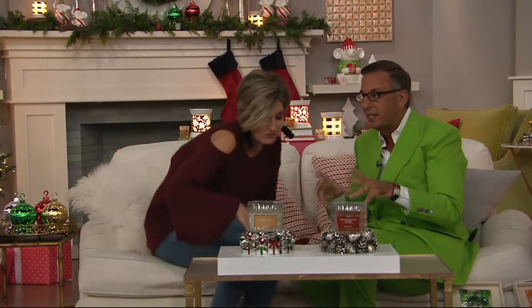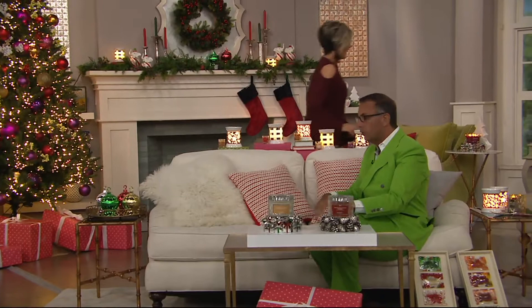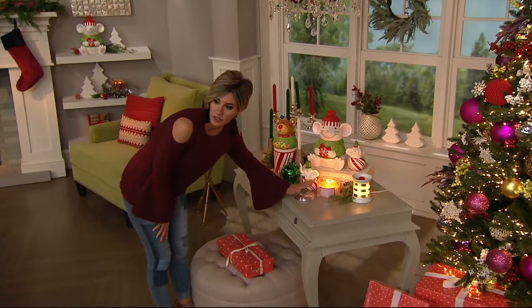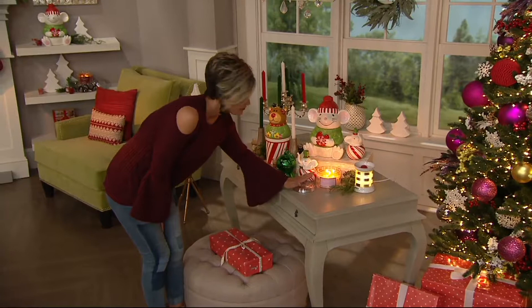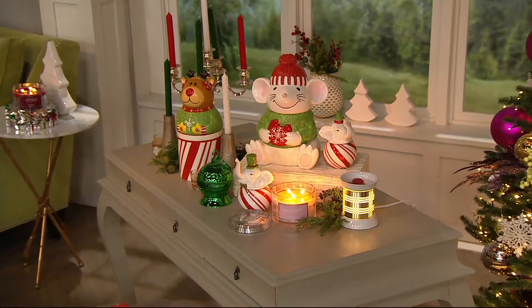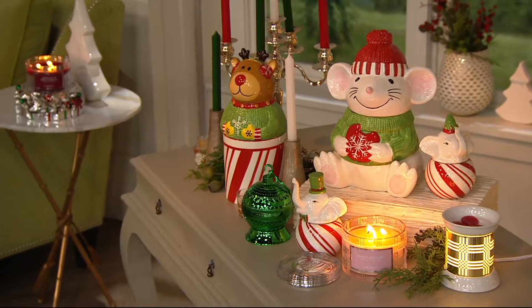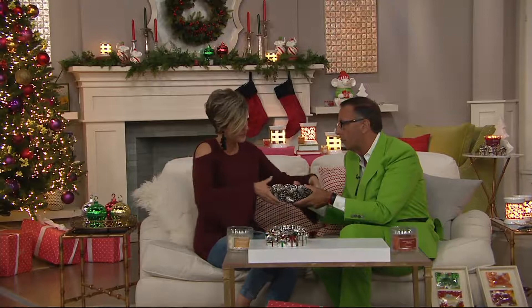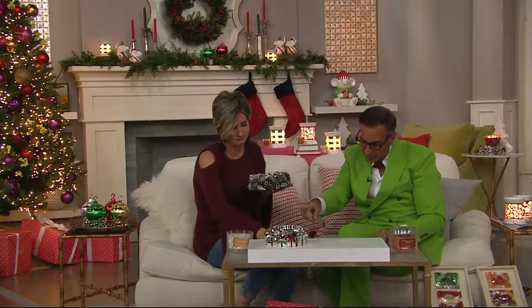I just want to say, the candle that is coming up — you're going to want to ask about it and we will flash the item number. Right now what we want to show you is a really cool idea for putting those triple-wick candles — that you're so famous for — throughout the house, on this artistry-grade pedestal. There are two choices: the pinecone one and the one called 'Presence.'